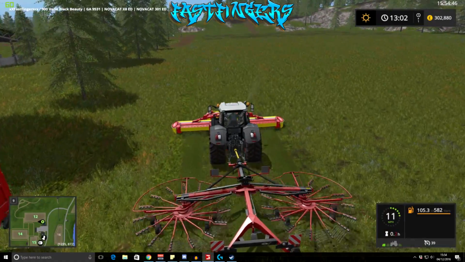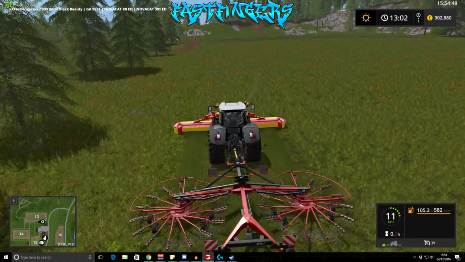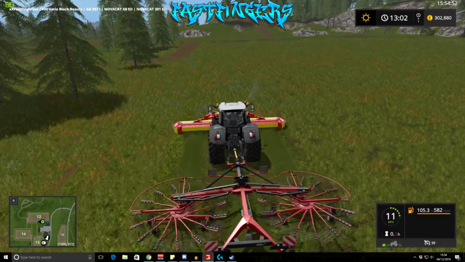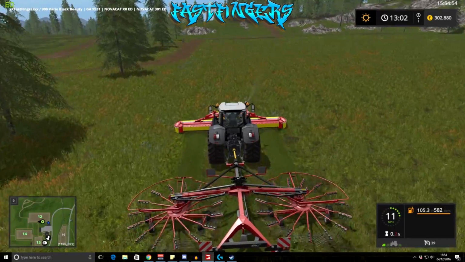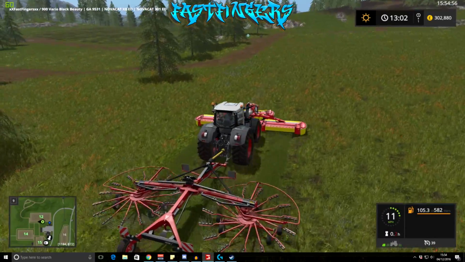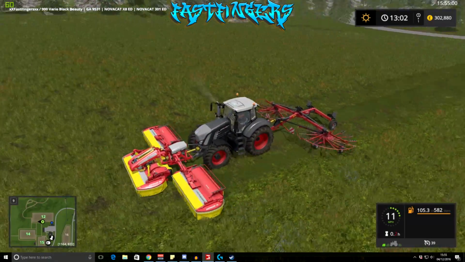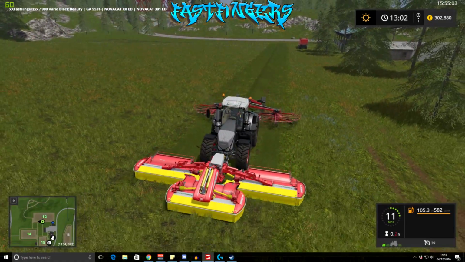So what I'll do, guys, is I'll get that trailer filled, and then we'll come back, and obviously what you can guess is that we're going to be doing sheep. So the next stage is we're going to be buying loads of sheep and getting some wool pallets from them. So I will be right back in 2 minutes.